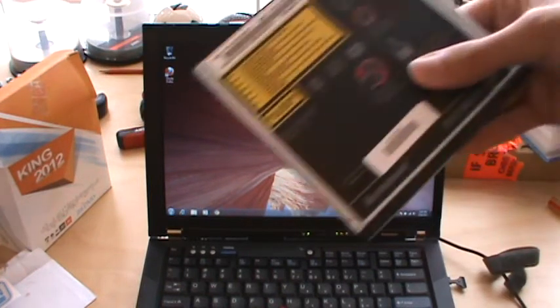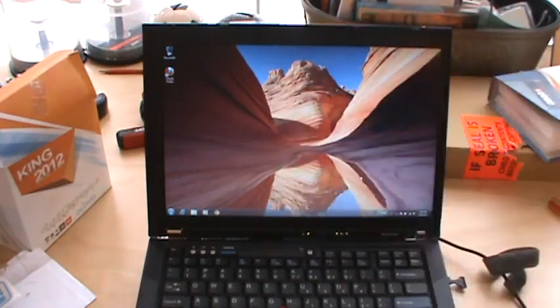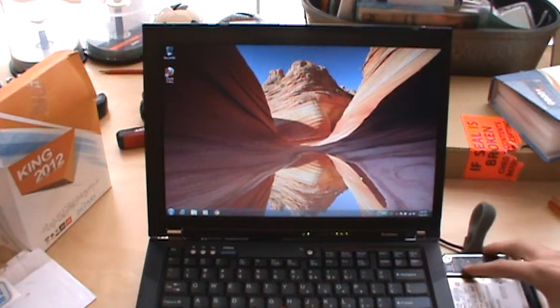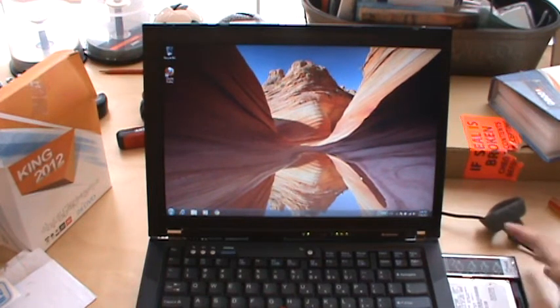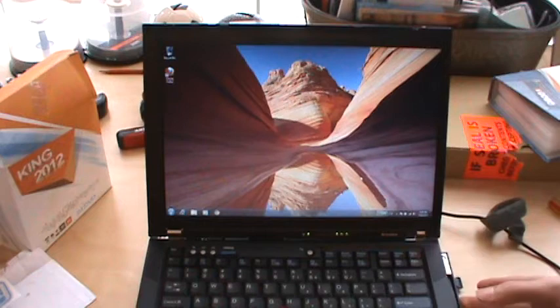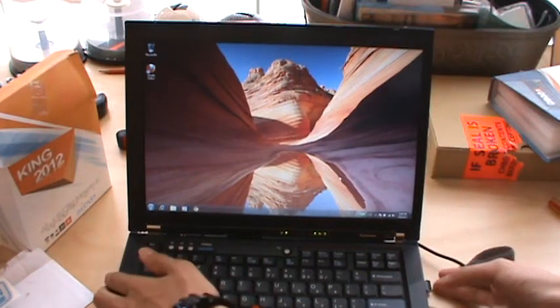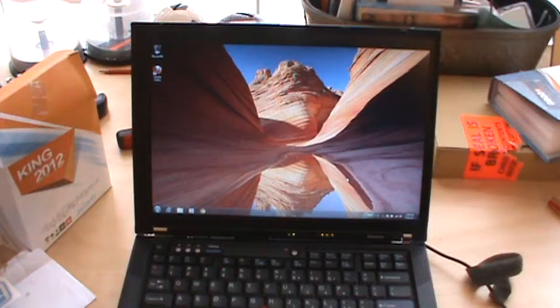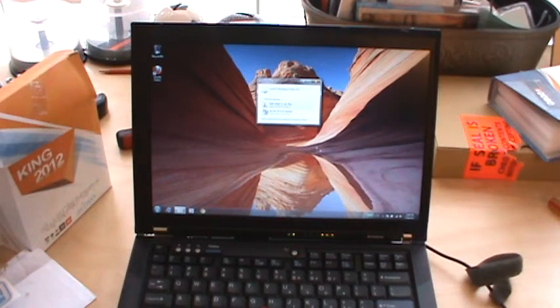This is the standard DVD drive. Then we have this secondary drive bay — just put it in there like I said in the other video, and basically just push it in. Sorry guys, unlock it. Voila. It's probably going to give me something. There we go. So there it is — I'm not going to use that.